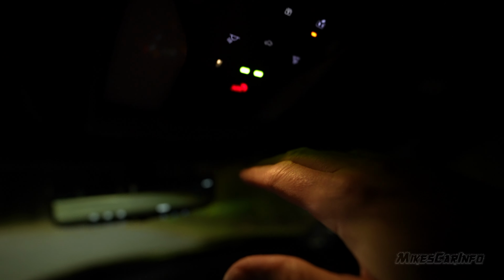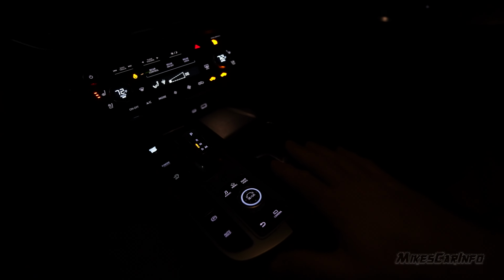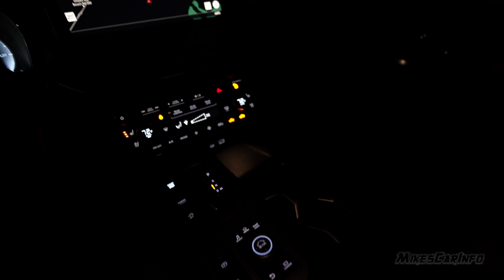This compartment here in the center does have a light in it. And climate controls back here are illuminated. But you can see there's a light right here. I don't know if you can tell. See, my hand has a light on it. If we follow that up all the way to the top, you see it's coming from right here. It's kind of a greenish color, and that gives you a little bit of just moonlight here in the center of the vehicle. When it's super duper dark, that helps out a lot.